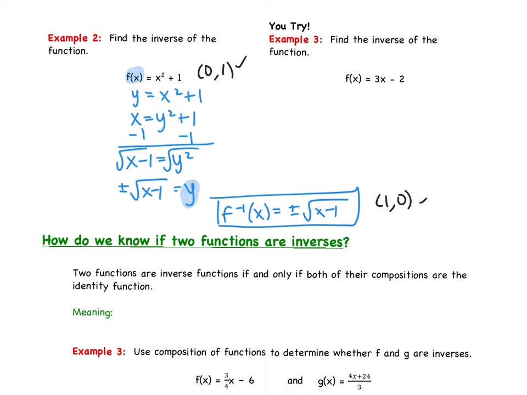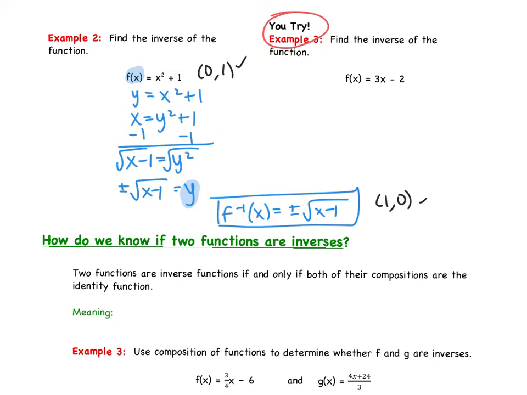Moving on, here is the example for you to try. This is your example. There is more to this video, so I would suggest right now you pause the video and try this problem, and come back when you are ready to keep viewing. If you need another example, there will be an extra example at the end of the video.